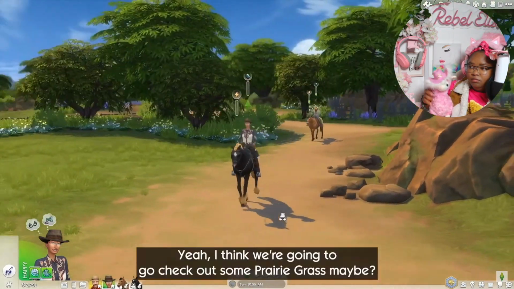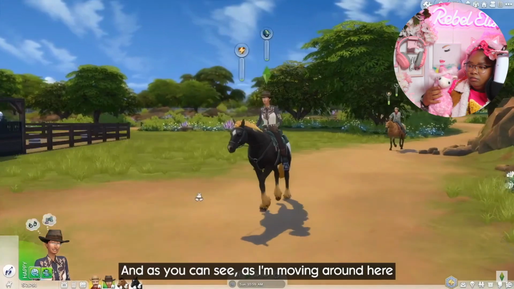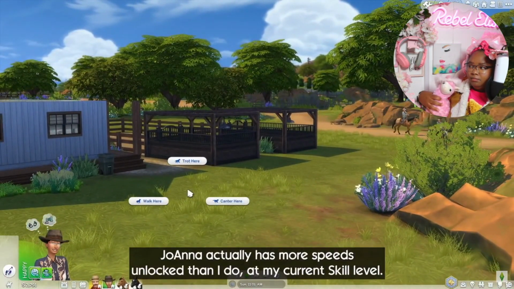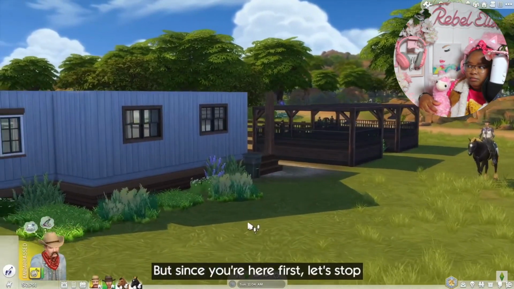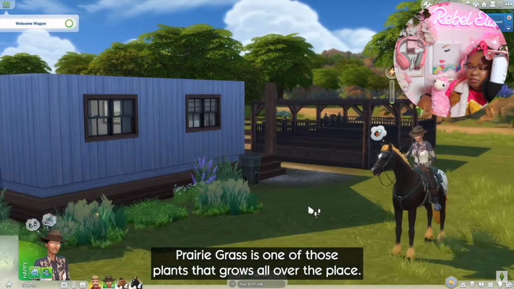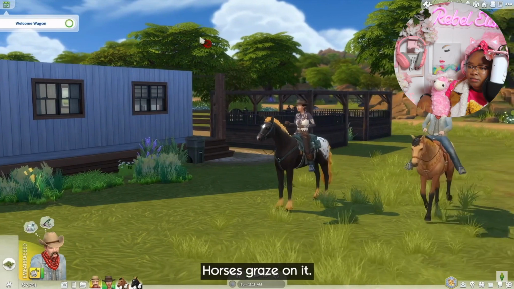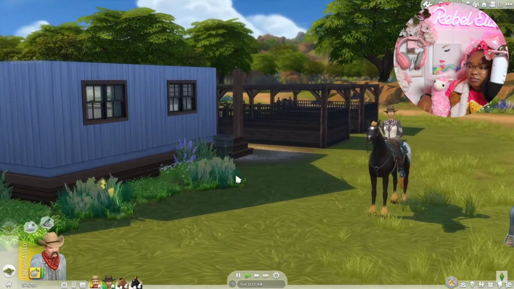So let's follow you a little bit. Well, we'll see. Yeah, I think we're going to go check out some very cool. Yeah. And as you can see, as I'm moving around here, Joanna actually has more speeds unlocked than I do at my current skill level. But since you're here first, let's stop and guide your horse to search through this prairie grass a little bit. Yeah. Prairie grass is one of those plants that grows all over the place. Horses graze on it. You can search it, so it's like a loot box. It sort of is, yeah.